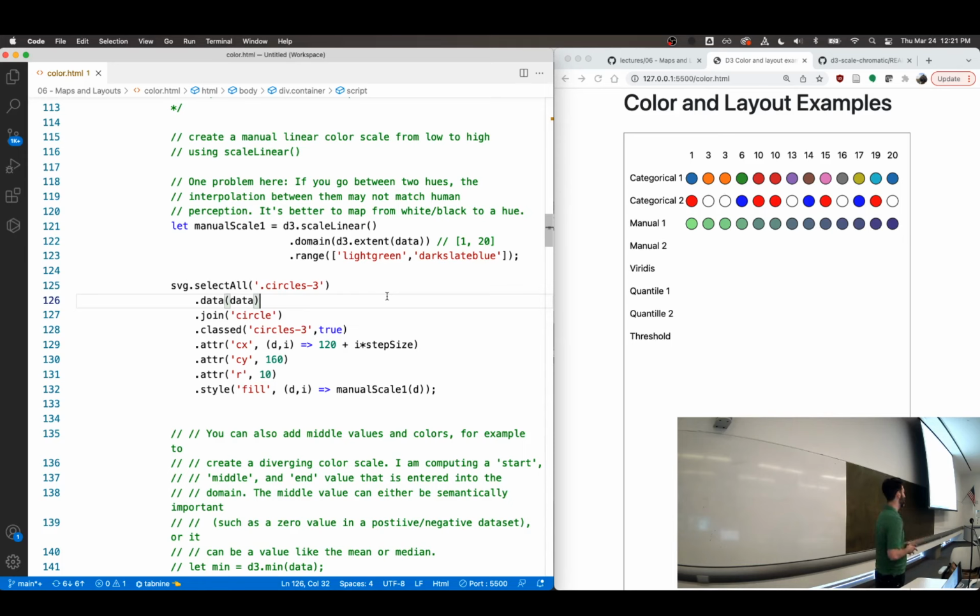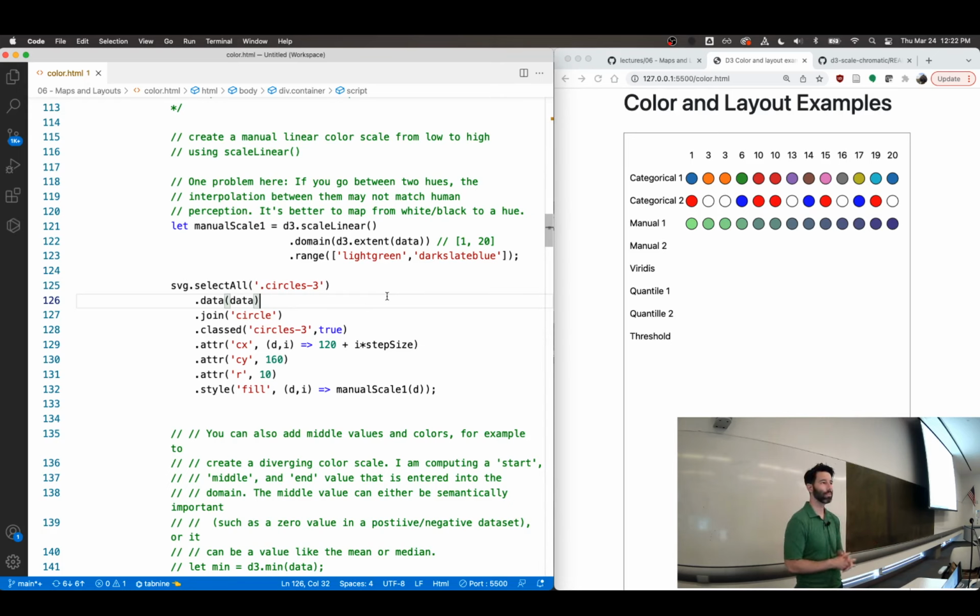We're really good at seeing greens, and blues, we're very sensitive to those colors. We're not as good at seeing dark colors like black or gray, or reds. So linearly interpolating between two color hues doesn't actually match human perception.